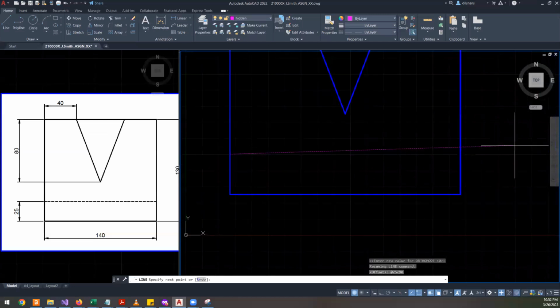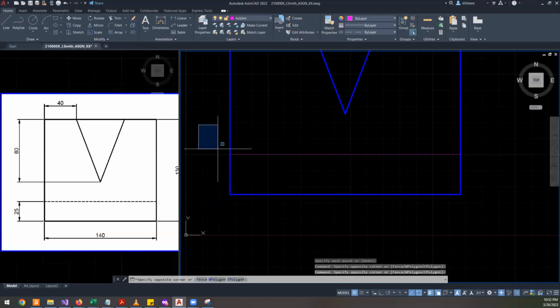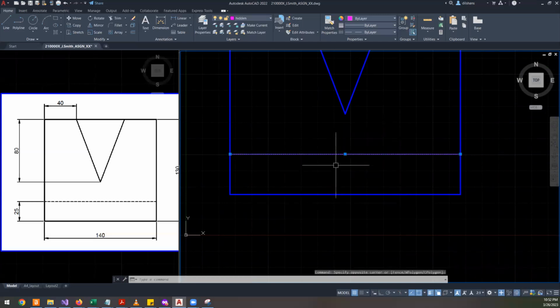Yeah, see, @140,0. Okay. Previously that was an error. Somehow AutoCAD has selected that point twice. In that case, it will simply ignore the tracking. Okay, so that is how you apply that, that's how you create the hidden line.